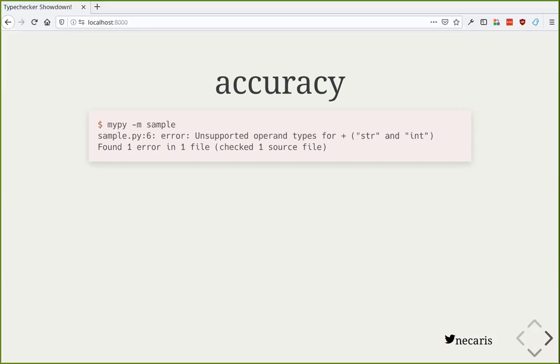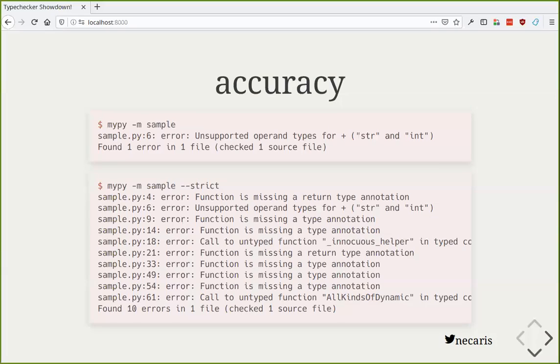OK. So maybe there's another way. MyPy supports a --strict option. Let's try it, in super strict mode. Nope, it doesn't catch any more errors, but it does demand that I annotate my functions all over the place with type annotations. Okay, that's not as helpful as it could be, but it certainly already caught one error, so there's some value in it, no matter what.